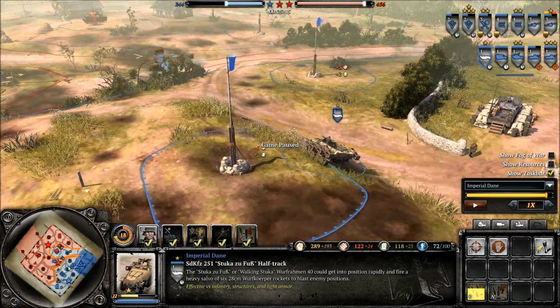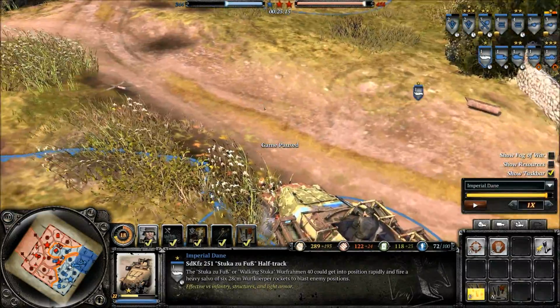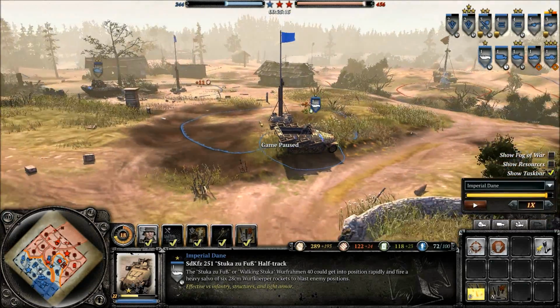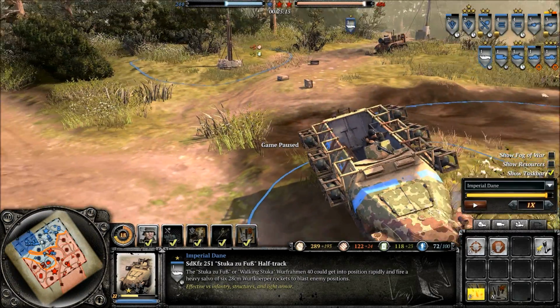And always try to keep it covered by something, so your opponent can't directly rush at it, because he will want to rush at it and knock it out, or sneak up on it and knock it out. It's going to be a high priority target, so be mindful when using it. So I think that rather covers it.